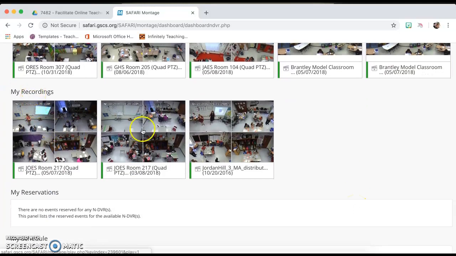Below that is all the recordings that you have. Now, if you've done recordings before and have on there like never expire, they will stay. As you can see, I still have one from 2016. So as long as you put never expire, they'll stay. If not, I think they only last for, I want to say 14 days, but don't hold me to that.